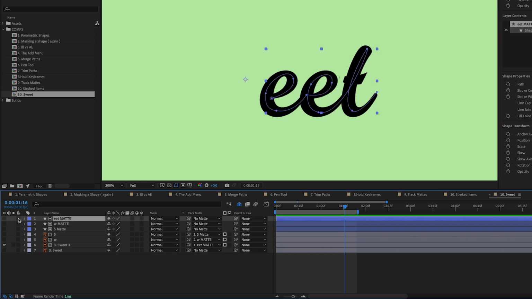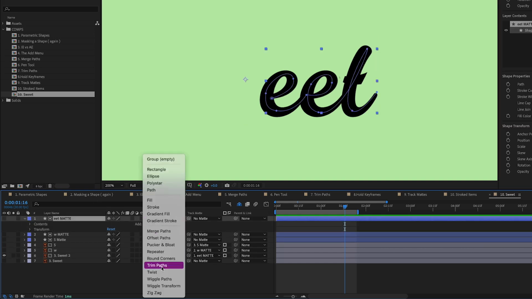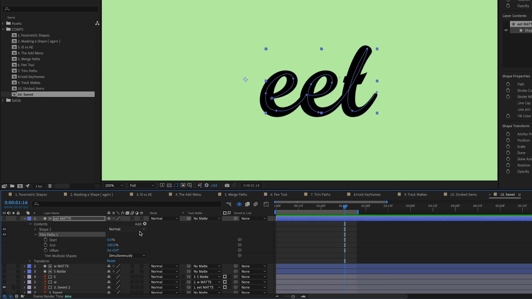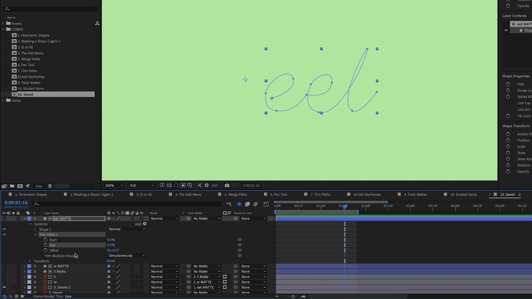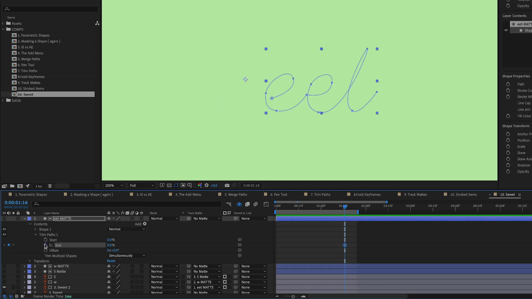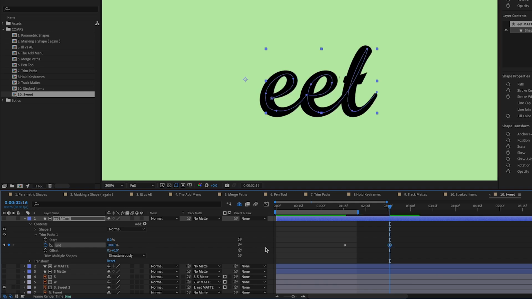All right, so I'm gonna take this and I'm going to add a trim paths like so. And let me go ahead and animate this real quick, starting at 0. Okay, I believe this was the frame. Yep, so I'll go over here, make an end keyframe. Now, how long to make this? Well, clearly longer than the S or the W, I think. If I just sort of write this in the air, it's like E, E, T. I don't know, that feels like maybe a second. So 1, 2, 3, groups of 10, so that's a second. Okay, so now I'm gonna set this to 100.